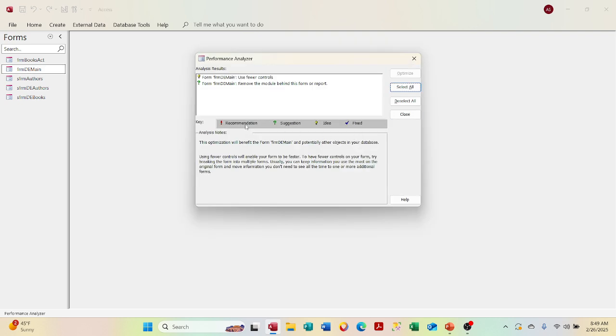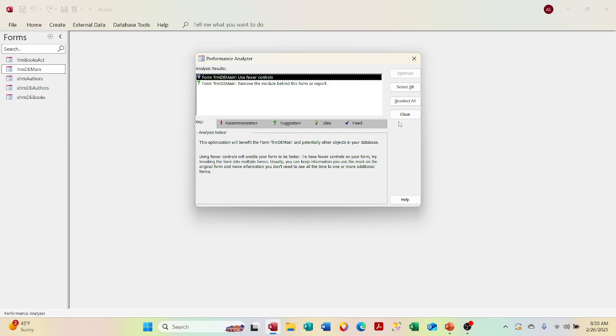So what's a recommendation here? So you've got an idea on this one, and here you got a suggestion. To have fewer controls on your form, try breaking into multiple forms, which is really what we have. We do have that. All right. So we don't have a lot here.